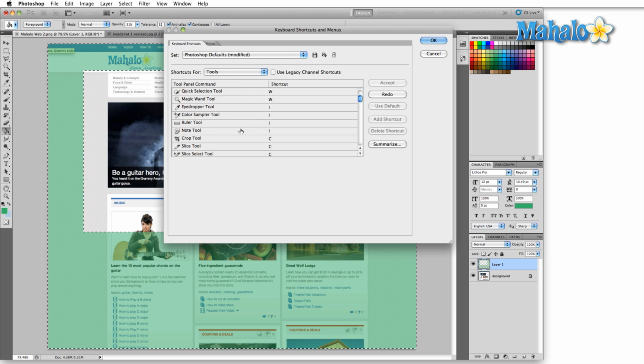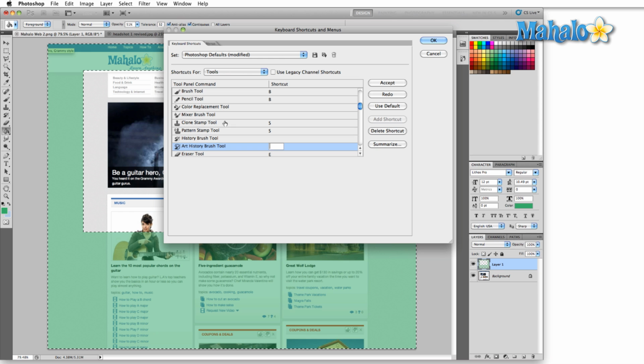Now, some of these tools you're not going to use. So if you cycle through, let's say for example, the lasso tools, I don't really ever use the magnetic lasso tool, so I can clear that out. And now when I cycle through, if I'm hitting Shift-L, all I have to do is hit it twice, and I can go back and forth between the lasso and the polygonal lasso. If we scroll down here a little bit more, I don't use the color sample tool. Some of these, like I said, are not necessarily things you're never going to use, but these are tools that you're only going to use once in a while.